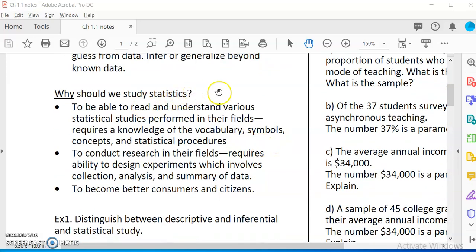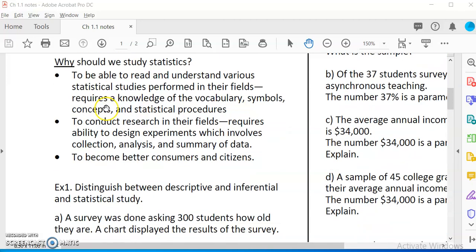So why do we want to study statistics? As a college student, statistics is a prerequisite for a lot of courses. What is the benefit of someone knowing statistics? I would say there are three main reasons. First, we can use what we have learned to understand statistical study. Very often, whatever career you are in, you will need to read results of statistical study. You will read conclusions that are drawn by statisticians. If you have some background knowledge of statistics, you can read and understand them. By knowing a lot more vocabulary, concepts, and procedures, you can understand and evaluate statistical study.